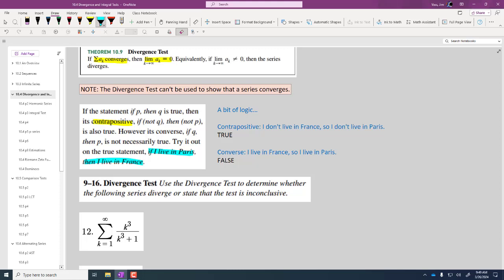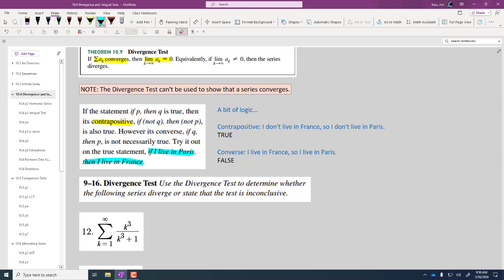So for us, the converse is false. In the harmonic series, the terms are going to 0, but that series is going to diverge. The harmonic series, 1 plus a half plus a third, diverges. This goes to infinity. So it's not enough that the terms go to 0. They have to go to 0 necessarily, but it's not sufficient.